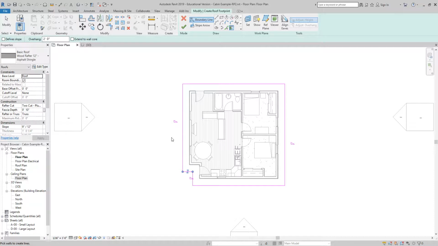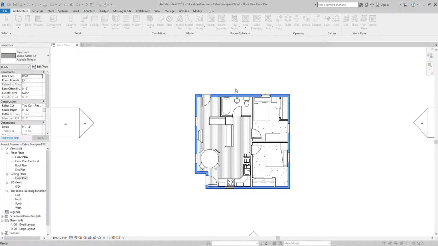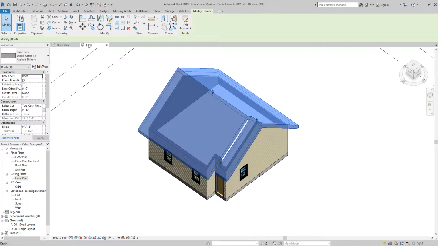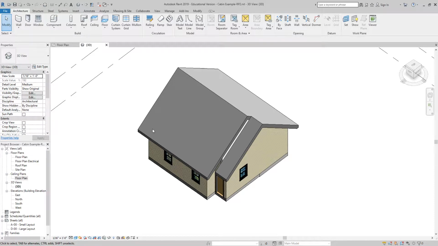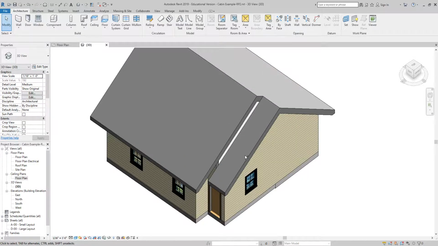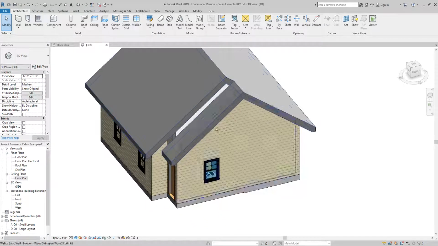As you can see in this example, I only have it sloping in directions that run parallel with each other. That's going to be very important. I'm going to go ahead and click the check mark. It's going to again ask me if I want to attach my walls to the roof. Again, great idea. Floating roofs are not real helpful. Now when I look at it three-dimensionally, you'll notice I have much more of a correct style of roof. This is the style of roof that I would see. However, there are a couple problems. As I orbit around, you might notice that there's a gap right here.